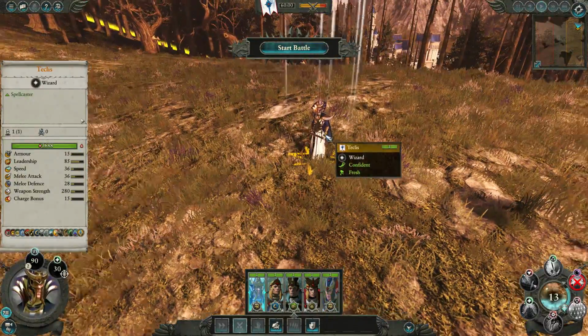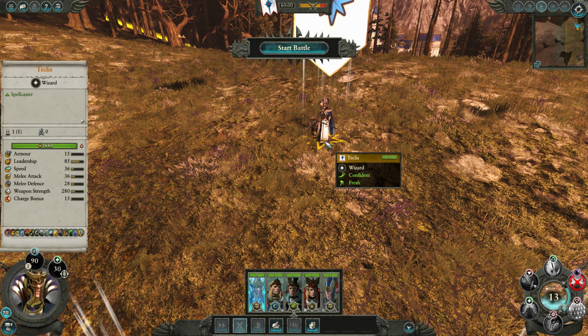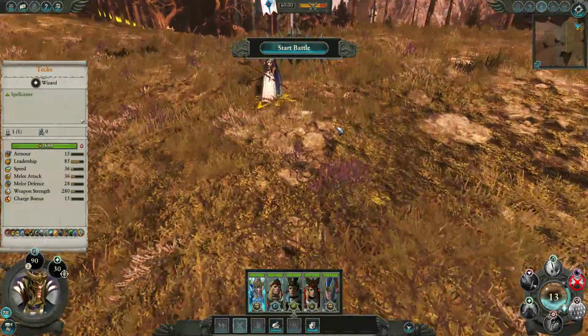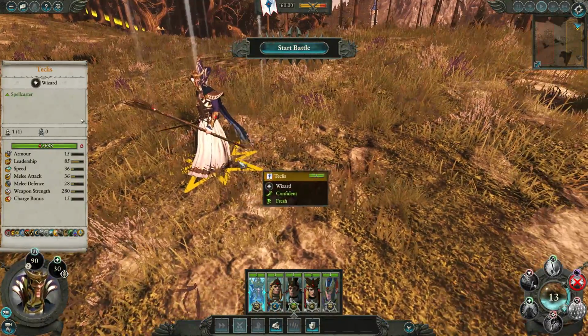So, right, let's talk about Teclis. Oh, just in regards to mounts and everything. Teclis has his own horse that you can mount him on. And the others, I think, they're just on foot. I don't think you can upgrade their mounts, but I could be wrong there. So let's have a look at Teclis. He's got a few little tricks up his sleeve.